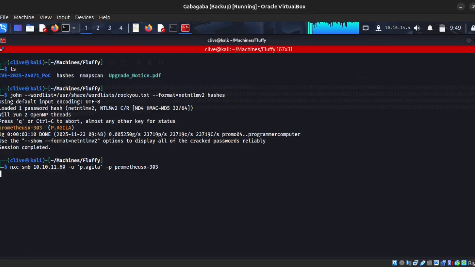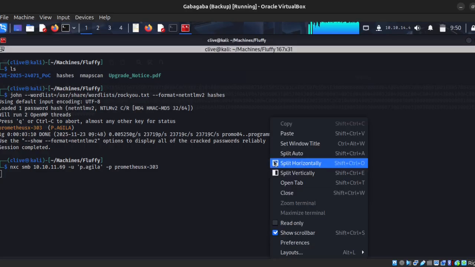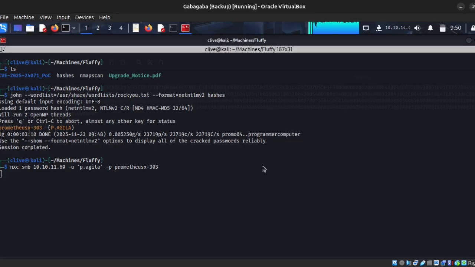We can test if we can actually connect to SMB. We can test if it can actually connect to LDAP and what other port. But the most important thing, oh yeah, we have to see actually the shares.